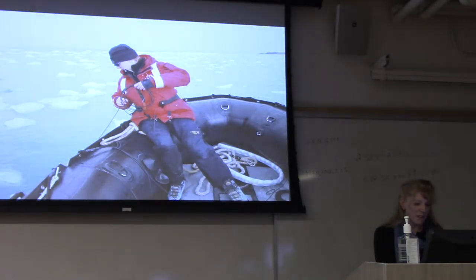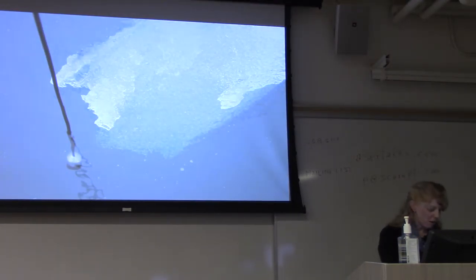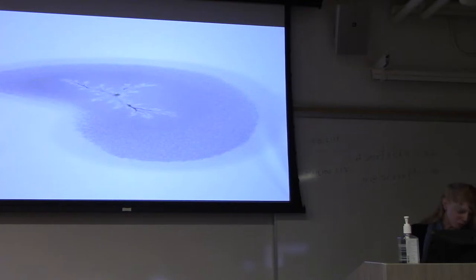And I would throw the hydrophones off the side of the ship into the water to record the sound underwater. And so here is some underwater floating ice. You can also put hydrophones in a frozen pond, and there was no sound here because it was cold and the ice wasn't melting. But as my weight shifted around on the ice, I got these really cool radio sort of sounds.